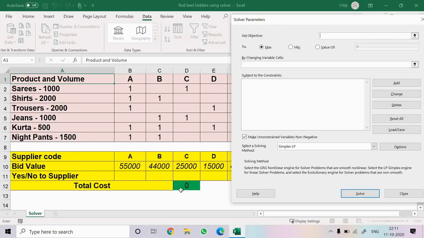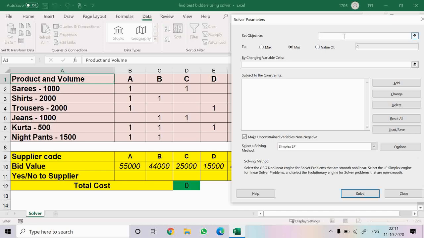What we need in this particular case is the minimum cost, so we can select minimum. Solver will take care of this. It will make sure that it is giving you the minimum cost with the different parameters. We will look at what other parameters it will depend on while calculating the minimum cost. Or if you want to make this value equal to some number, let's say 50,000 or 1 lakh, you can keep that also. Or if you want the maximum, you can keep maximum, but in this case we need minimum. Let's select the minimum.